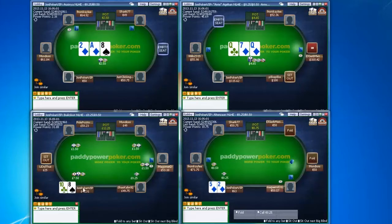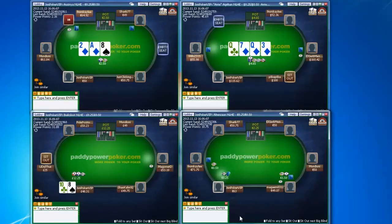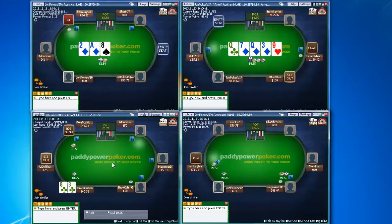And I'm hoping for everyone to fold. However, 8-10 offsuit, it can make straights. Pairs can be good, 2 pairs. For flops and draws, you know, Jack-9x. So it plays actually okay post-flop, so it's a fine hand to do it with. And again, it got through, which is nice to see. Phew.